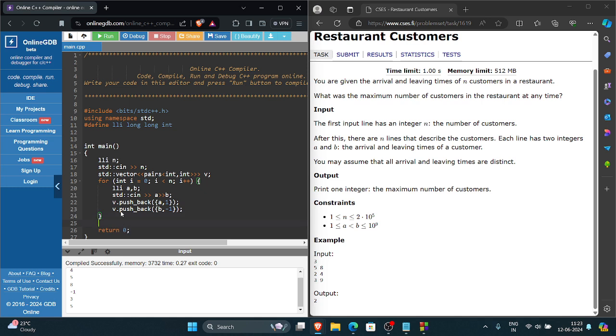Yeah, I think it should work. And now I need to sort, sorry, sort the begin, my bad. Sort, and then have a max.